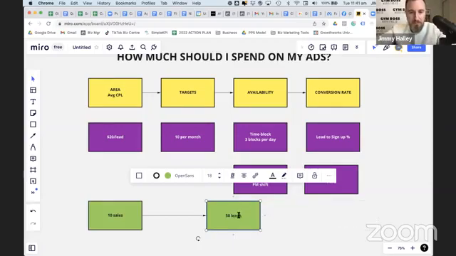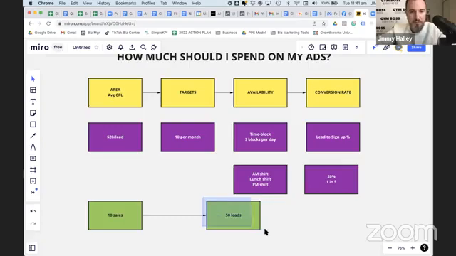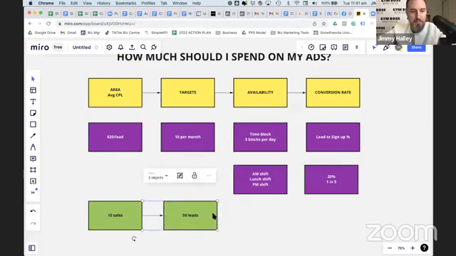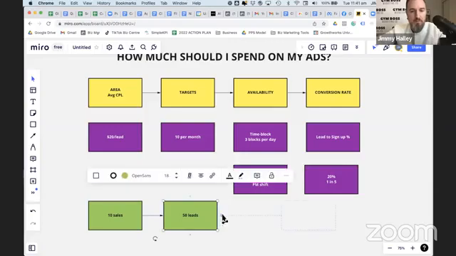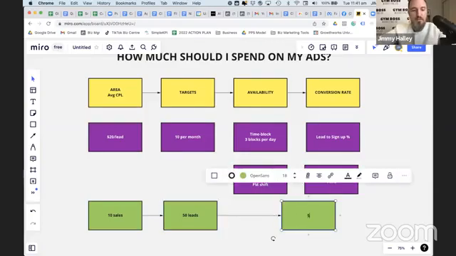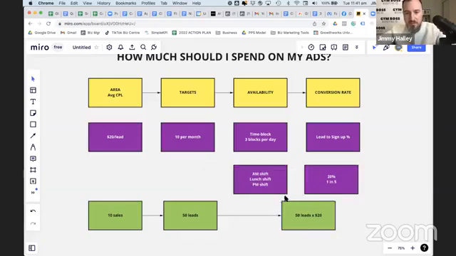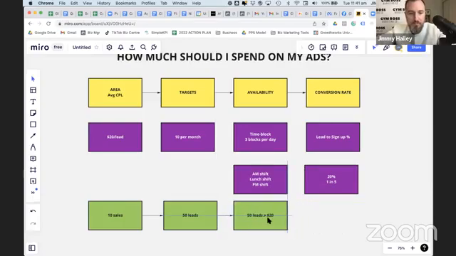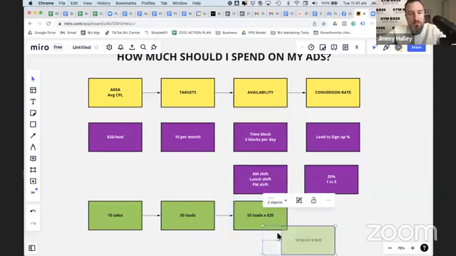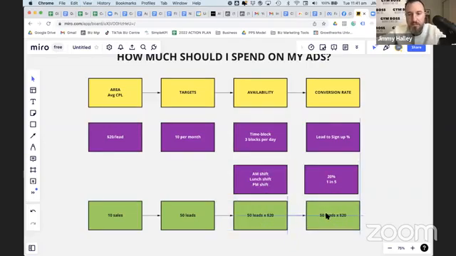Cool. And then the average cost per lead is, what are we looking at? $20. So you just go 50 leads by 20. So 50 leads by $20. And that will get us the grand total that we're looking for here. So let's just bring this over. If anyone's quick with math, jump in, let me know. But if not, hey, trust your calculator.